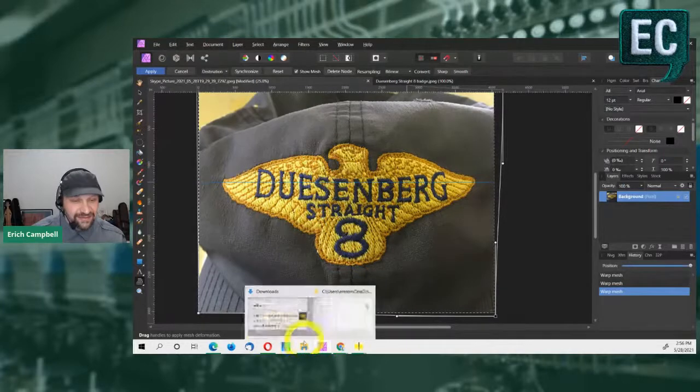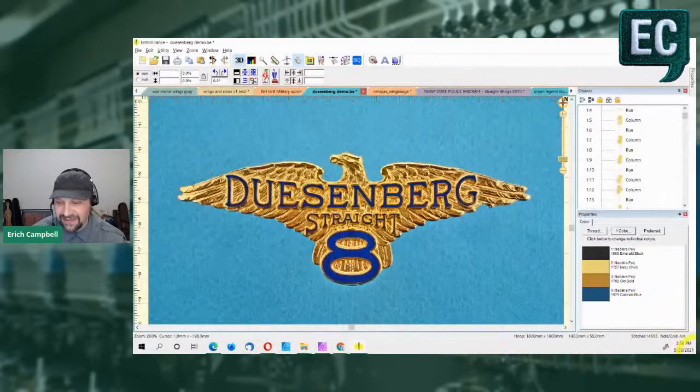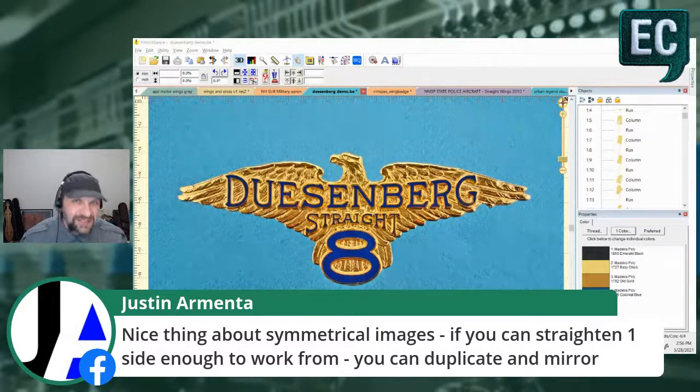And actually, I've got a comment here that I'm going to bring up because Justin brings up a very lovely point here, which I will discuss here quickly. And he says, nice thing about symmetrical images, if you can straighten one side enough to work from, you can duplicate and mirror. Here's the one thing I'm going to say, though, about this piece. If you look over on this right-hand side and you look at the left-hand side, unfortunately, this piece isn't symmetrical.